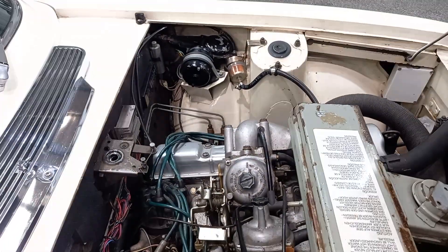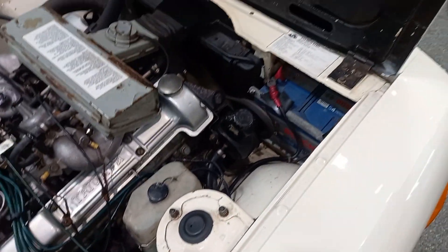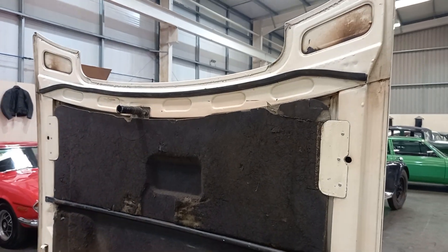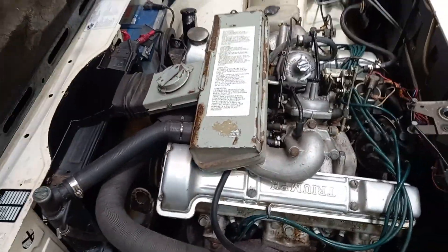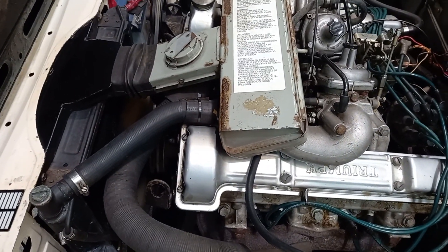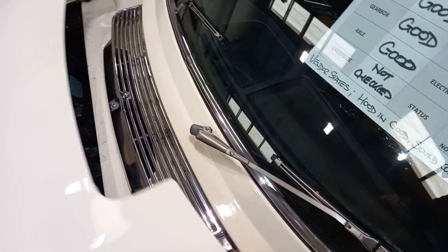Original stickers and so forth in there. Fused box lid. Lovely on the wings. Original sound deadening on the underside of the bonnet. Not concours, but what a genuine car — look, even down to the unpainted air filter holder there with the original sticker on. Just a real genuine, what you see is what you get car.